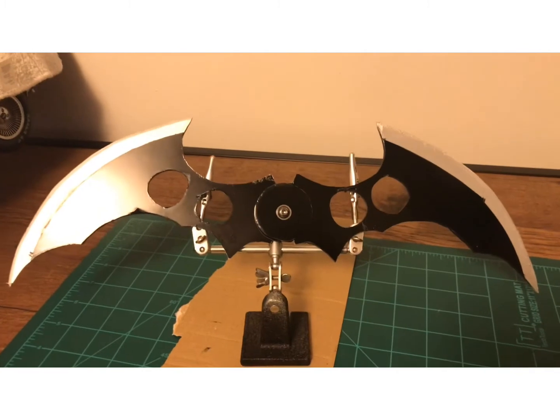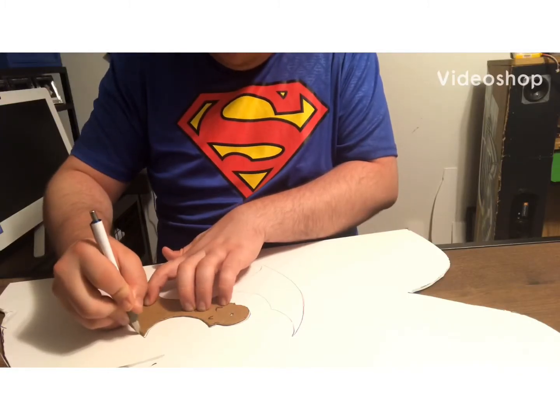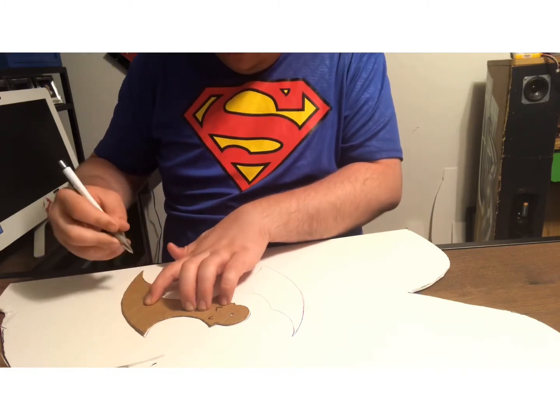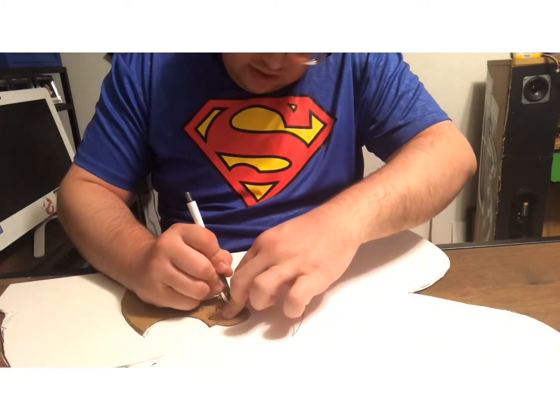Hey guys, Josh bringing you another prop video for you guys today, and today is a very special prop that I'm going to build. It's the Batarang from the Arkham series. Pattern traced. I'm going to go ahead and cut this out and plan on where I'm going to put everything.